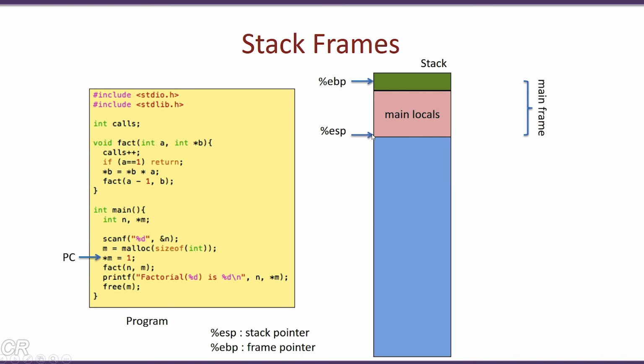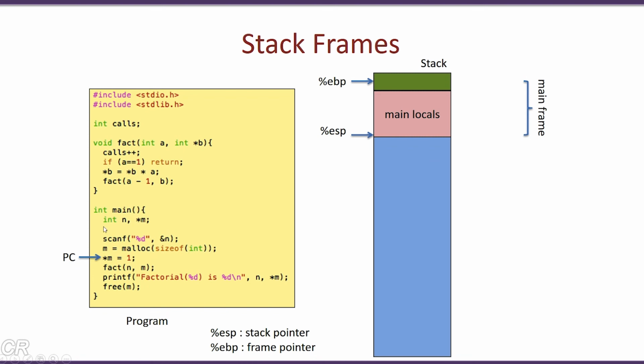Every time we push something onto the stack, the stack pointer address reduces as we keep pushing into the stack, while as we pop from the stack, the stack pointer address keeps incrementing again. So we further define something known as an active frame, which comprises the region between the base pointer and the stack pointer. When the main function gets executed, let us assume that the program counter is pointing to this particular location.